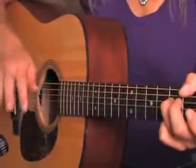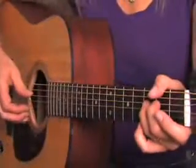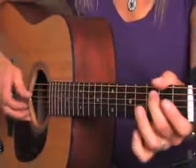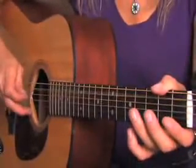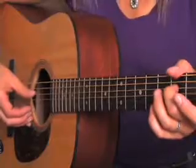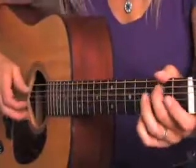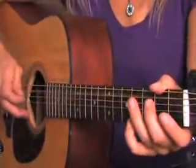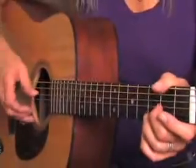Time is where it changes. So let me teach you that change, and then we'll come back and look at the right hand again. So this is the second part, the melody line. Okay, let's do it one more time with our thumb only, just the melody line. Add in our pinky finger, let's add in our E string into that.